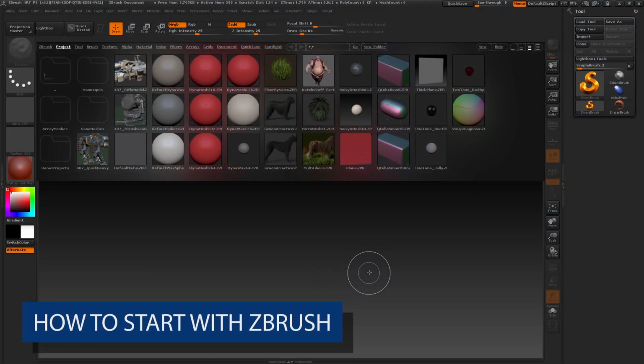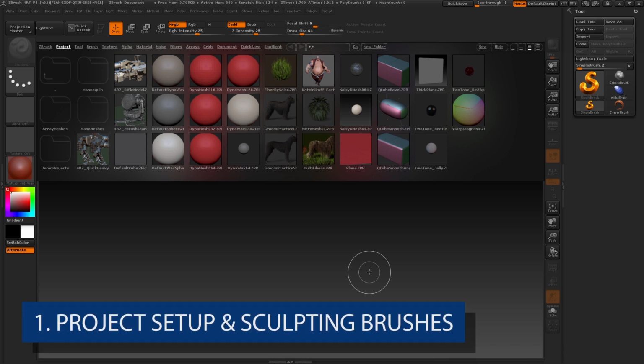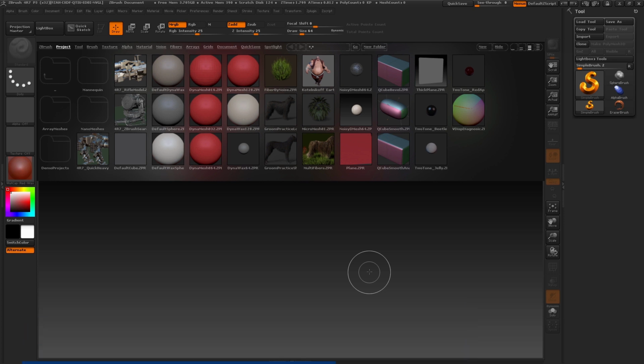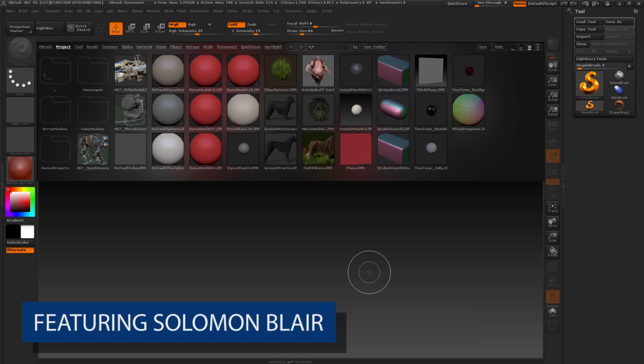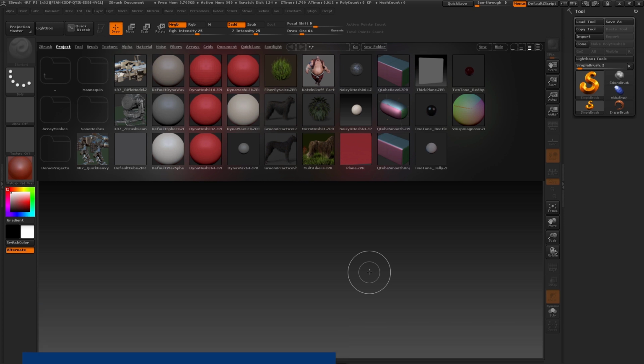Welcome to Z Classroom. If this is your first time sculpting inside of ZBrush, or you have been using ZBrush but can't seem to find a basic sculpting workflow of your own, this video series is meant to focus on introducing some of the basic primary tools, methods, and techniques necessary to not only getting comfortable with sculpting, but will also give you a basic set of skills that you can use to get started.